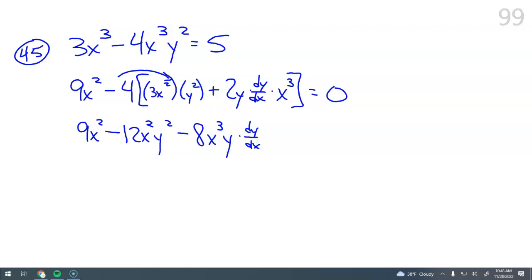This is the same as, well, I multiplied by 4, but those two things are the same. I like them in alphabetical order. But you don't have to, that's just my OCD that makes me do that. But there's nothing wrong if you leave it like that.